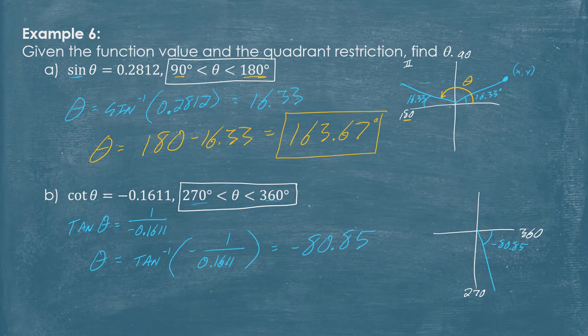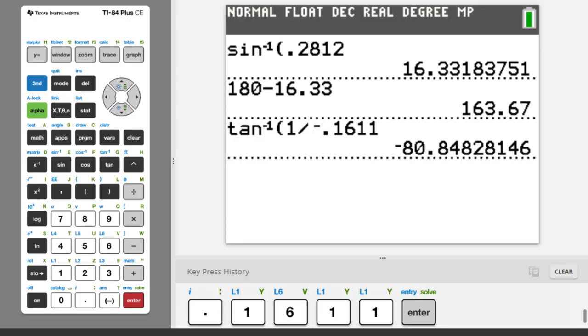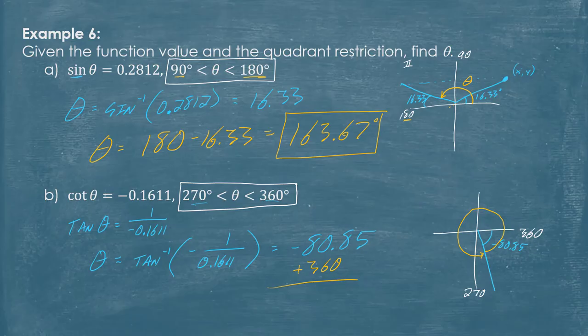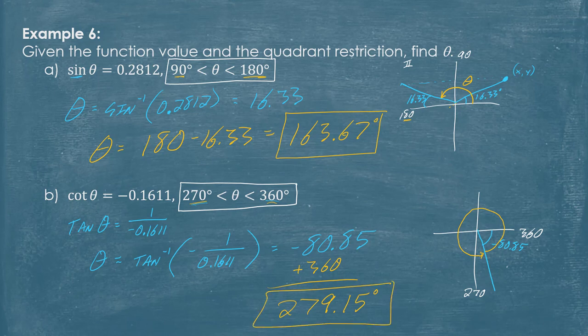So this is where from earlier we talked about coterminal angles. All we would do is think about, okay, if that's the angle and I don't want to move it, I'll just add a full rotation the other way. So if I just add 360 to this number, that should take me up to the angle I need. If we flip back, we've already got the answer on our screen. Let's just add 360 to it, and notice it gives us our answer now of 279.15 degrees, which now does fall between that 270 and 360 we were aiming for. So at that point, we've got the angle locked in where it needed to be, as well as inside the range that we wanted.